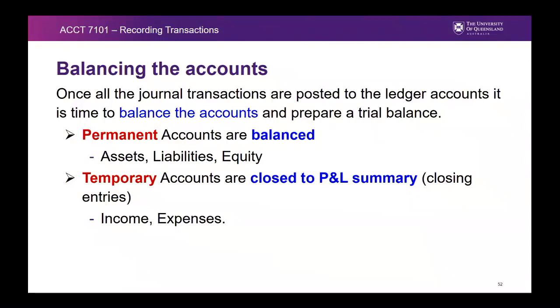And the process we'll look at next week, where they're reduced to zero, and there'll be journal entries to help us do that. So that's a bit of background about how we treat the accounts differently, and that's why when we look at T ledgers, their asset, liabilities, and equity all usually have an opening balance and a closing balance. The opening balance will be the balance that we carried over from the prior period, whereas income and expense accounts always start at zero. So there's no opening balance, or if there is, it's zero.